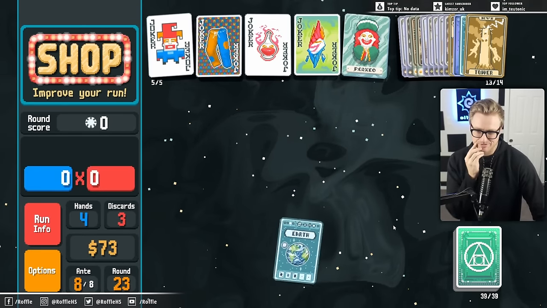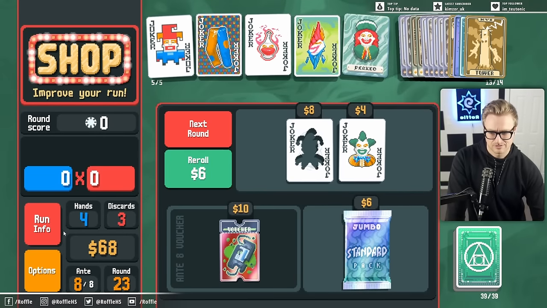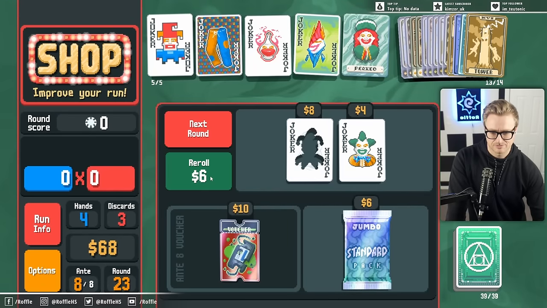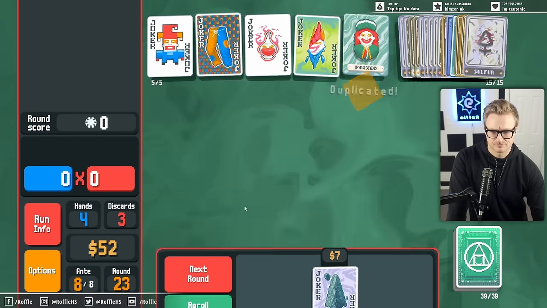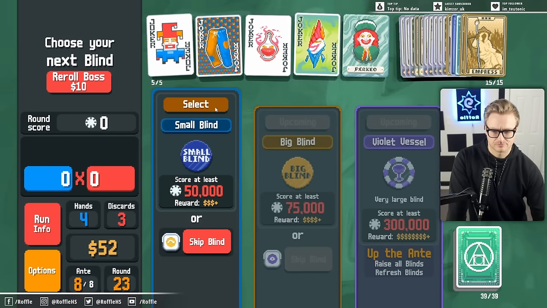Sometimes we play this, I suppose. What, 7? 6? That's not very good. Let's go Empress here. Sulfur is 10 free dollars, that's kind of nice.